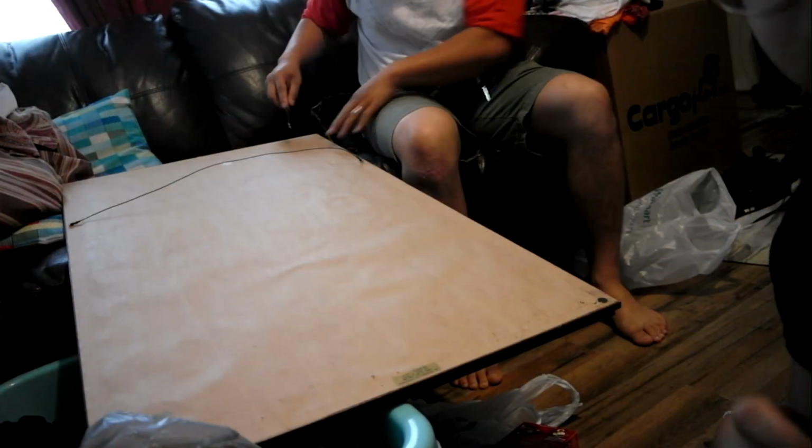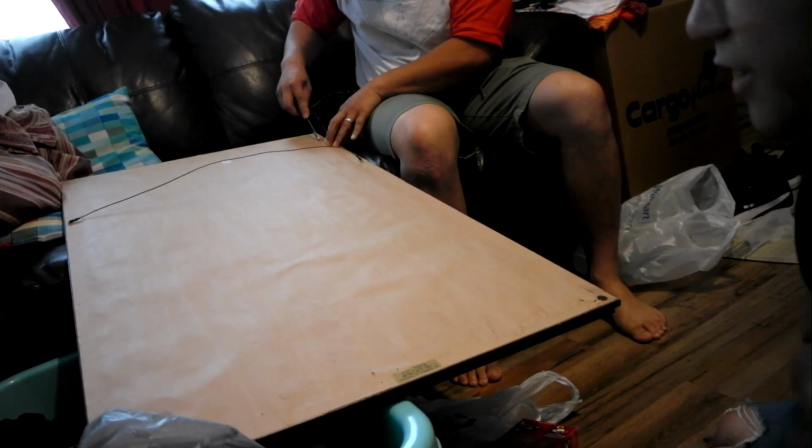So the first one is just the picture frame with the flowers. I know, simple, boring, whatever. But it's gonna be so cute in the pictures. Like, you guys don't understand. And then a banner. It'll say future Mr. and Mrs. He's cutting the brown part of the picture frame.